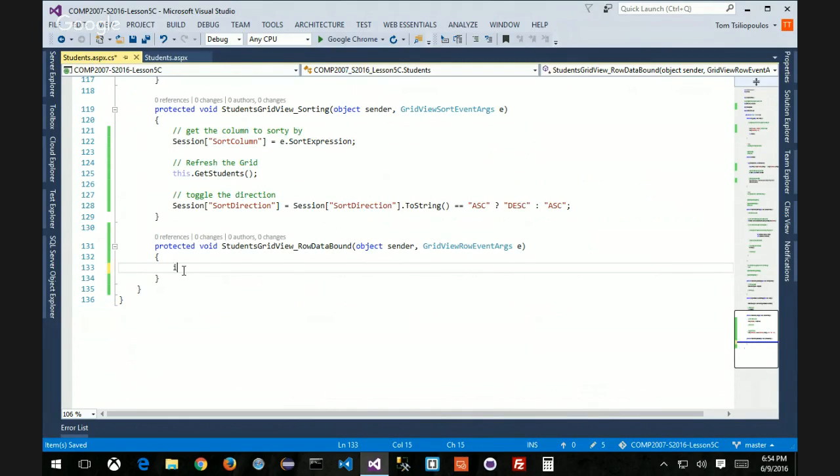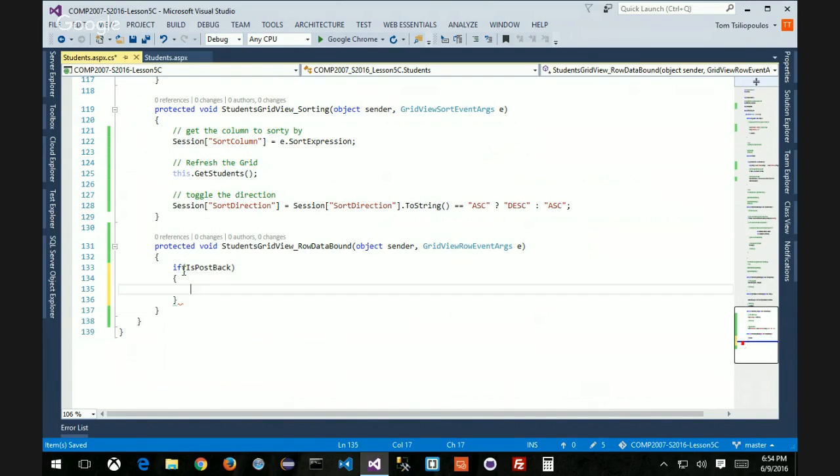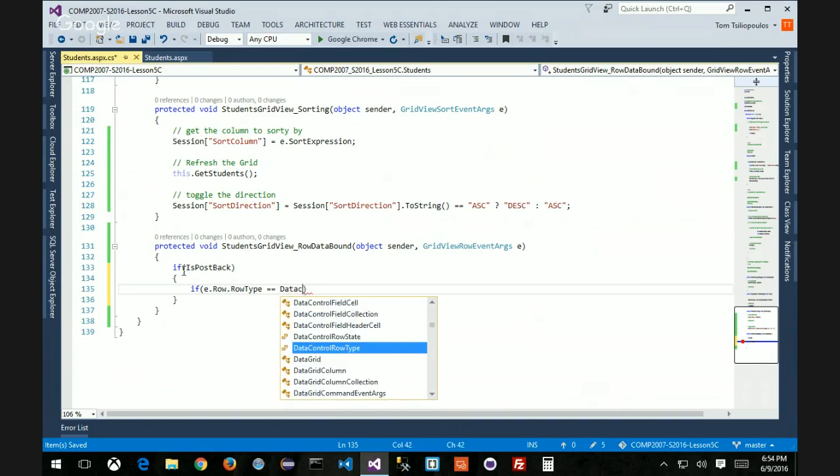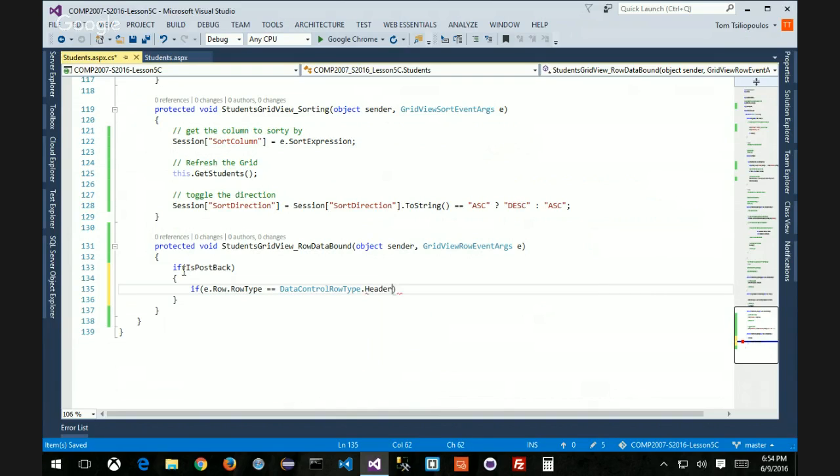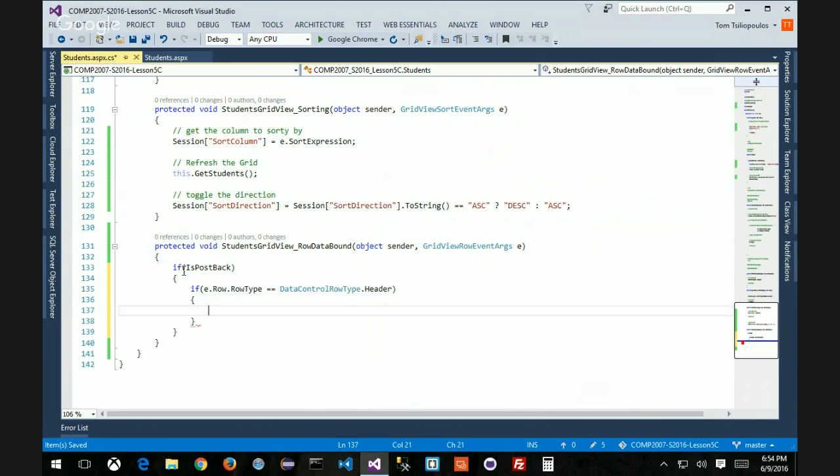So how do I code that? Well, I want to say if, first of all, is postback, if is postback is true this time. That's the first thing: check to see if I'm getting a postback. The other part is my event target row type is exactly equal to data control type dot header. So if I'm looking at the header row, if the header row has been clicked, that's the first thing. I got to check only the header row. I don't care about the other rows if they're clicked, but definitely if the header row is clicked, I want to do something.